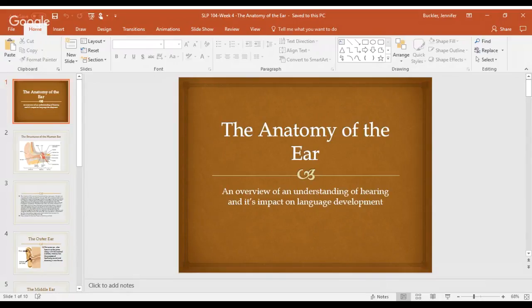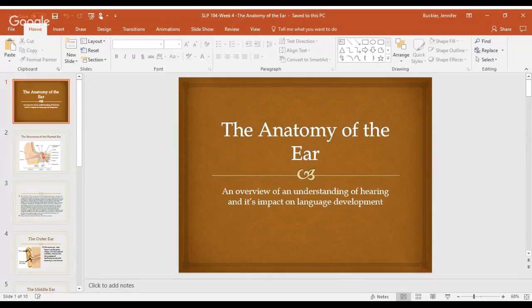So what happens? Sound waves enter the pinna, are gathered by the pinna. They enter the auditory canal. Those sound waves strike the eardrum. It makes it vibrate. Those sound waves move through the ossicles, which create a mechanical energy movement. Those get attached to the inner ear by the oval window.